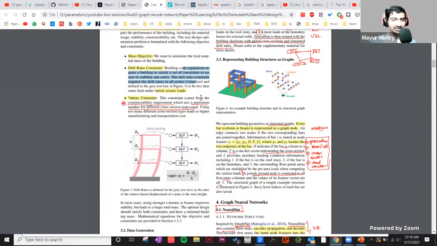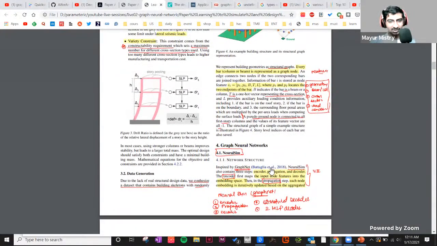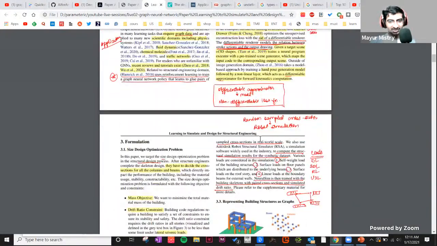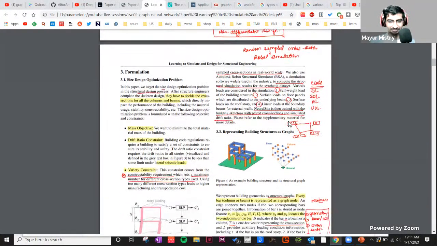So that's why they have limited it to, I think, 6 or 9 sections for beams and 4 sections for columns. These are the constraints we have, and they are doing random data set generation. And for training, they are computing the values from this network and with the Robot structural analysis simulation.